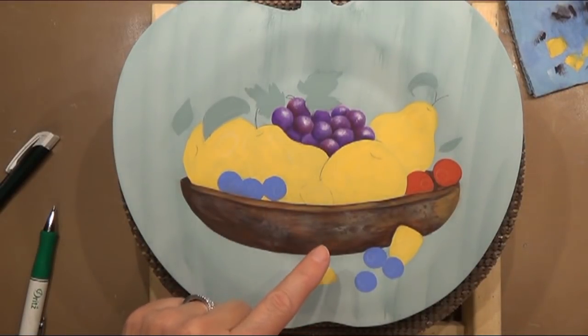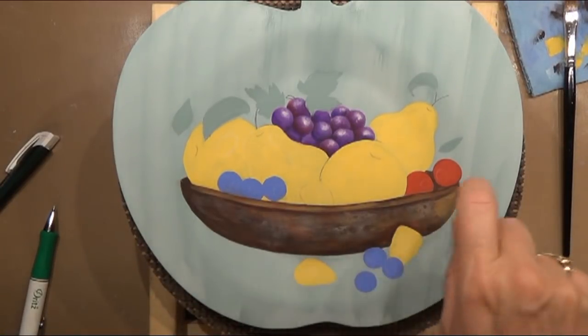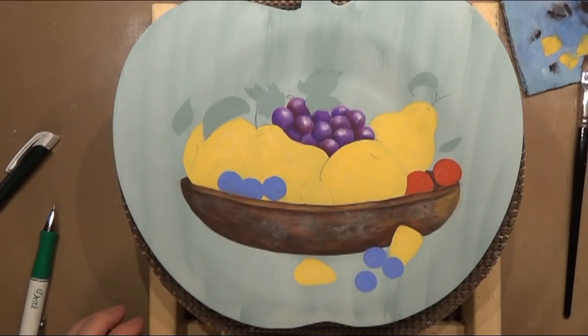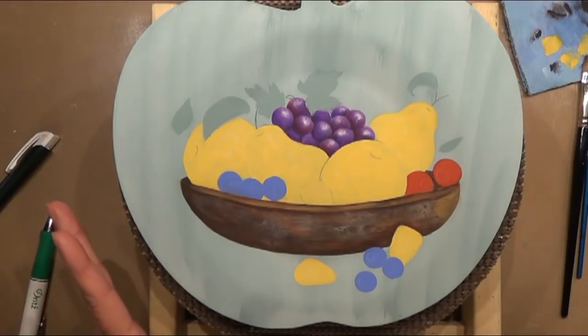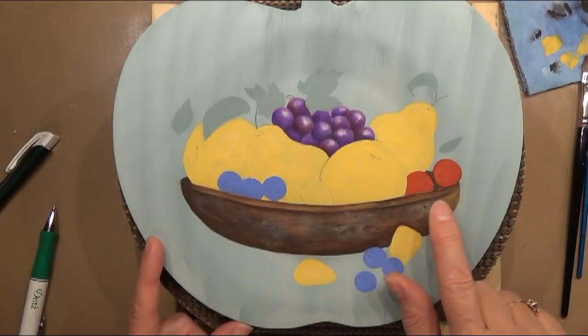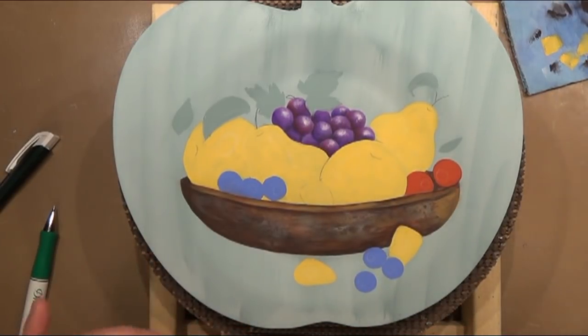I know it needs a brighter highlight on there, but I'm going to wait till I get done with some of the fruit so I can see what color I want to put on there for the highlight. But for now, we're just going to leave it with the cocoa and burnt umber, two burnt umber to one cocoa, and then we did straight cocoa just along that center edge and right here. Okay, let's move on to a piece of our fruit now.